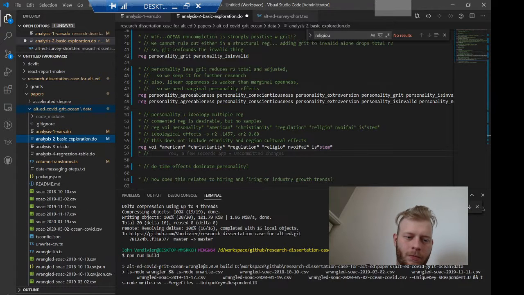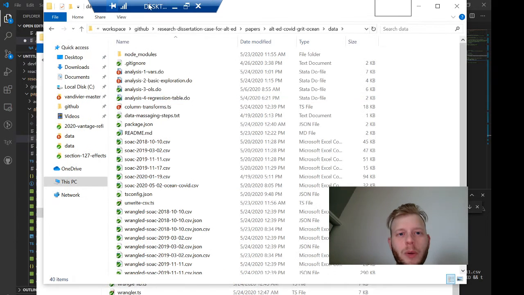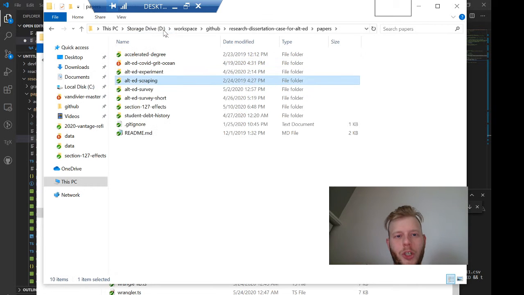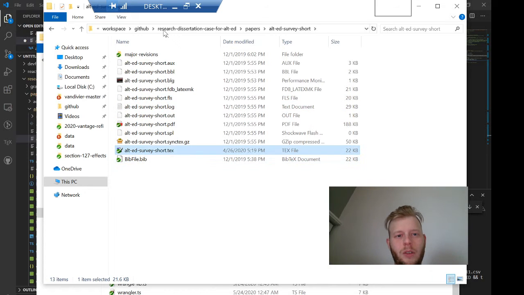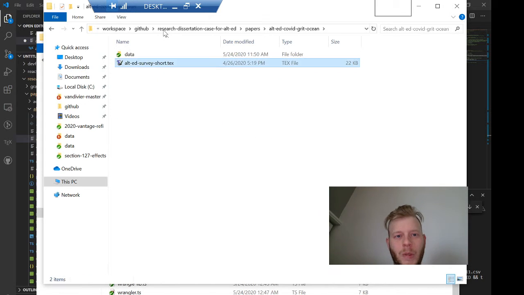The way VS Code collapses that is not super helpful. So this is papers short, all that survey short. Let's start with this tech file. That's really all I need. Go over here, drop the tech file.